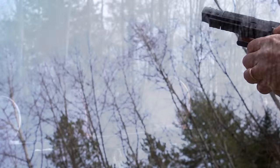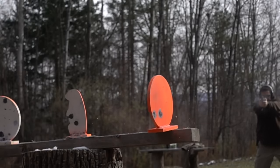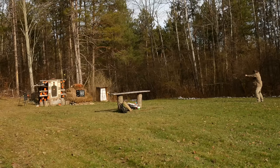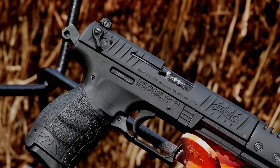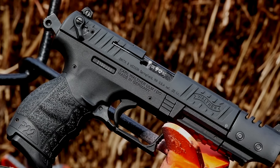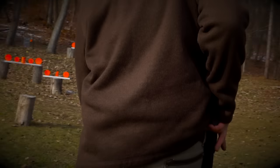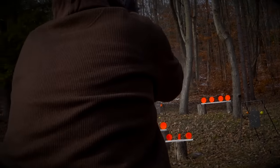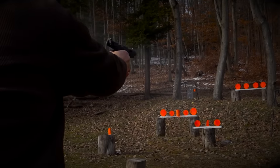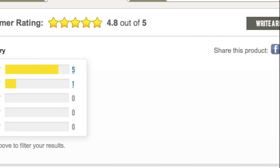My P22 shoots well at 10 meters, especially with the 5-inch target barrel. With some practice, the P22 can be an effective survival hunting gun up to 20 or 30 meters. With its low profile, lightweight reliability, easy-to-swap magazines, concealability, and the ability to accurately unload 10 defense or hollow point rounds quickly, it makes an excellent backup personal defense firearm.